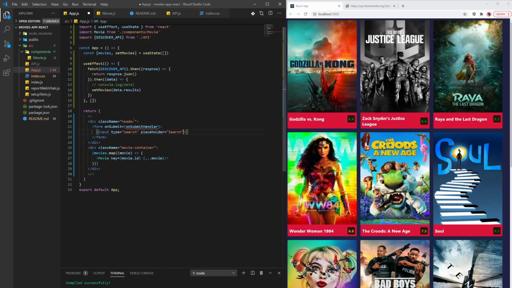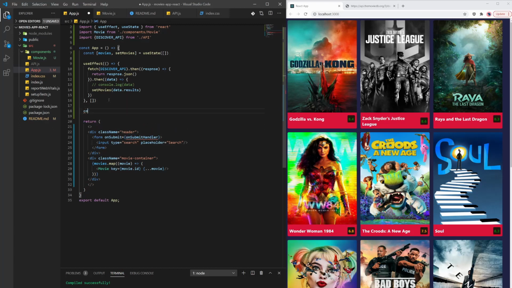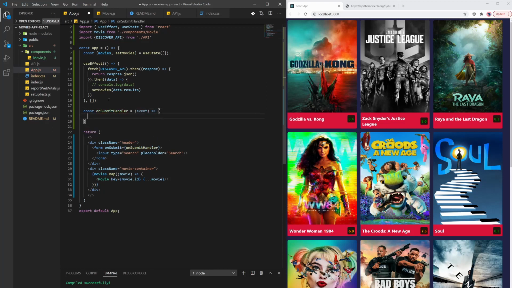Nice. Now declare the function: const arrow function. We need the event in the body and event prevent default.